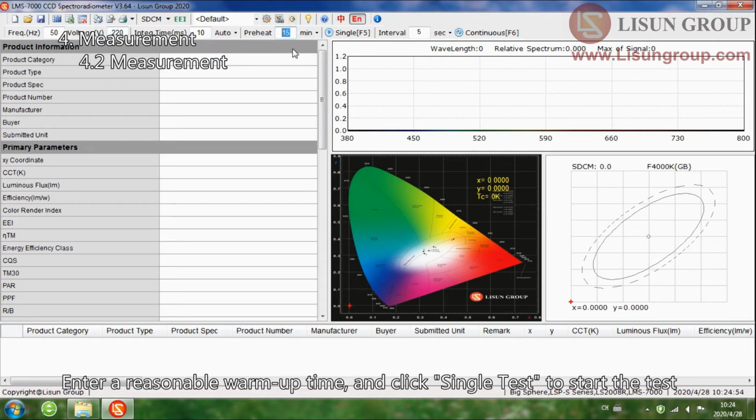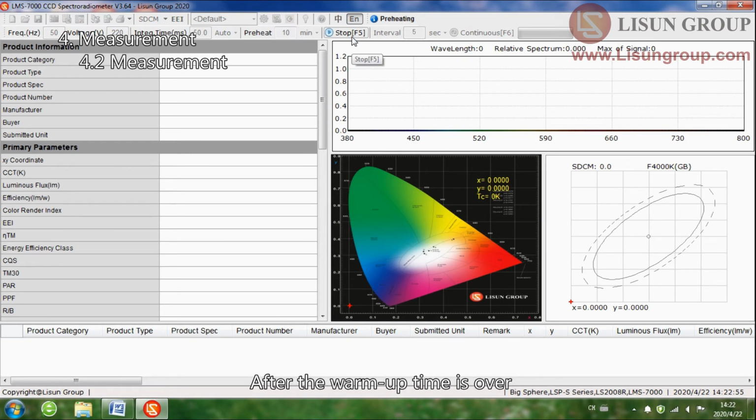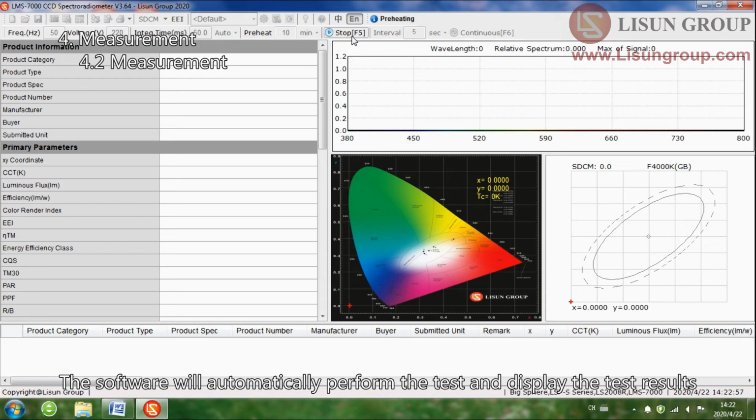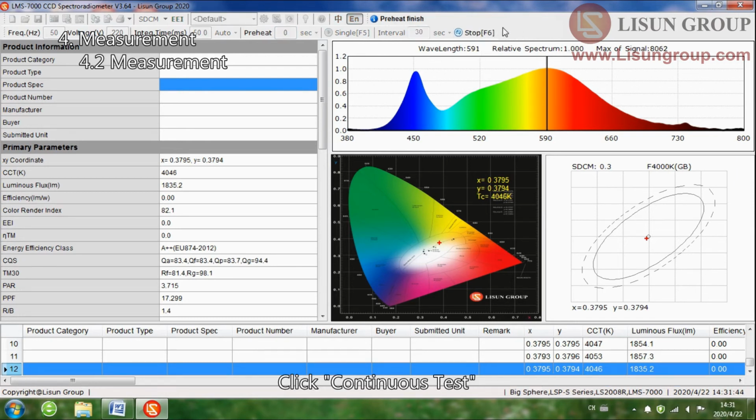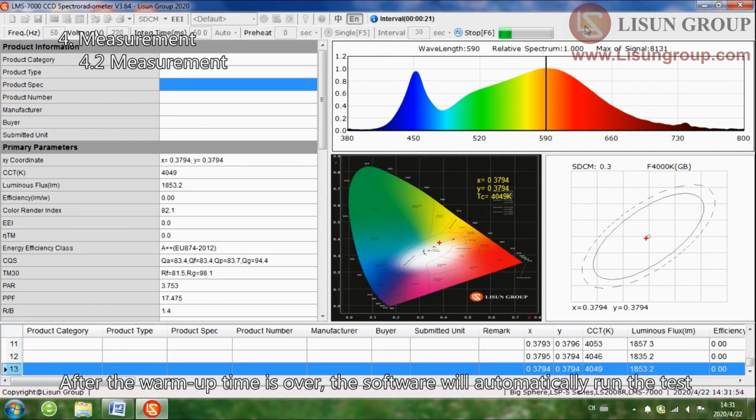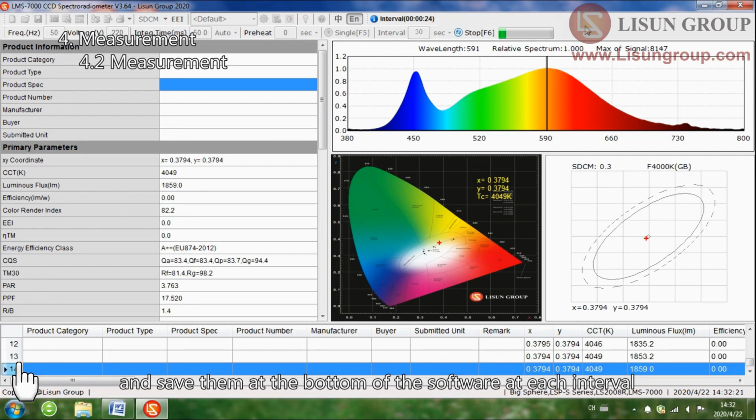Enter a reasonable warm-up time, and click Single Test to start the test. After the warm-up time is over, the software will automatically perform the test and display the test results. If you do the continuous test, enter the appropriate warm-up time and interval time. Click Continuous Test. After the warm-up time is over, the software will automatically run the test and save the results at the bottom of the software at each interval.